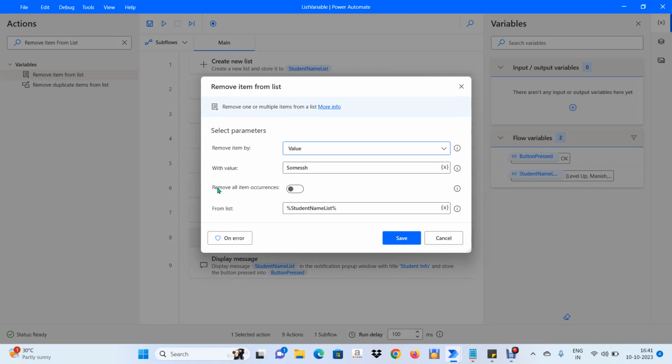Here you have one functionality, remove all item occurrences. Once we enable this, wherever we have the value Somesh, all the values will be removed. It can be one occurrence, or multiple occurrences, like 10 also. Wherever it is able to find the value Somesh in this list, all the occurrences will be removed.